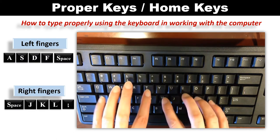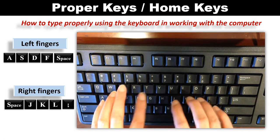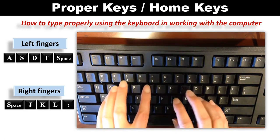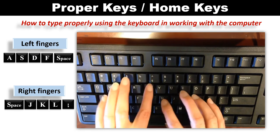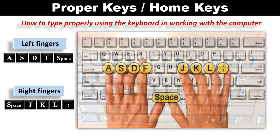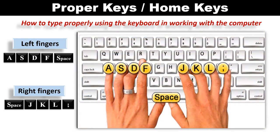75 words per minute. With practice, everyone can achieve speed and perfection. And like most things, you have to start at the beginning with the basics. Each of your fingers has a home key, where it should rest when it is not being used. We'll start with your left hand.